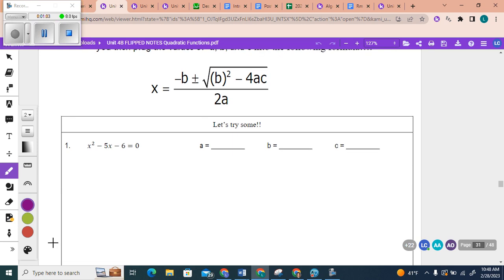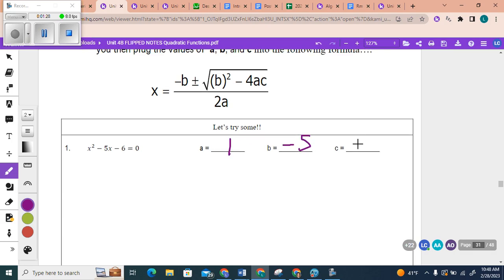Okay, so first things first, when we are doing quadratic formula, what's our first step? Look at your steps from the slides yesterday. ABC. Good. Caesar, what's our A, B, and C here? 1, -5, -6. All right. What do we do next? Plug it in. Okay, but I gave you a hint yesterday.